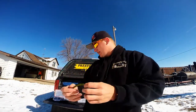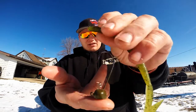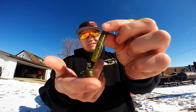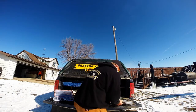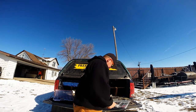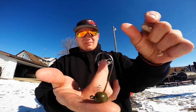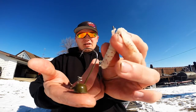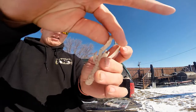With that up-tail and that head, if I just put it on my finger here, it's not going to float, but that tail will float up and it makes that bait stand up in the air. One of my favorite things to do, which I've done a little bit with bed fishing as well, is I'll throw one of my homemade white craws on here and that head sits up in the air. I just got a white one here to show you, but these claws will float up. That's a great defensive position for those craws. Like I said, this thing will float, and the craws will stick up in the air.